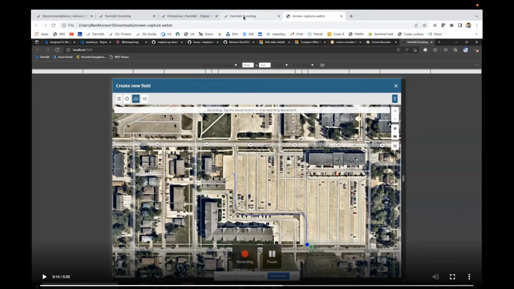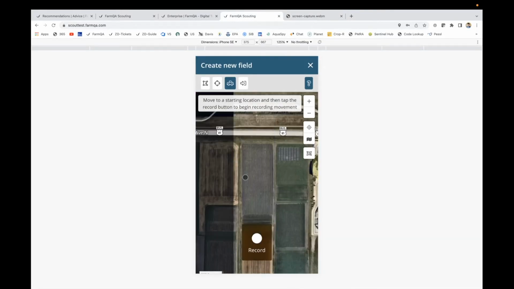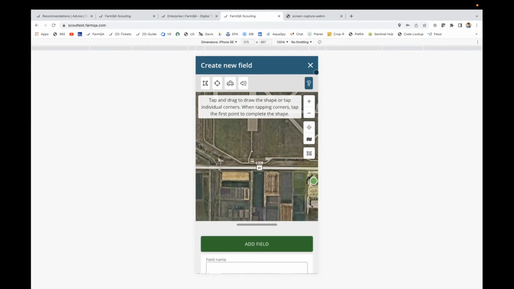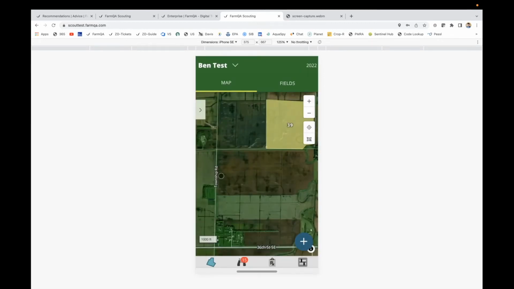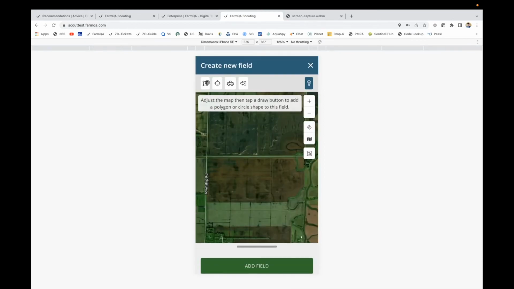And what you can do with that is, like I said, you drive the boundary, but then once that is done, and let's say, in my case, I'm just going to simulate a similar scenario of if we just drove a boundary. So let me go into adding this field here. So let's say I will be drawing this, but let's assume we drove this boundary instead of actually just drawing it.